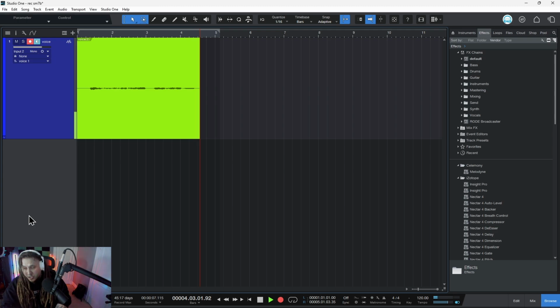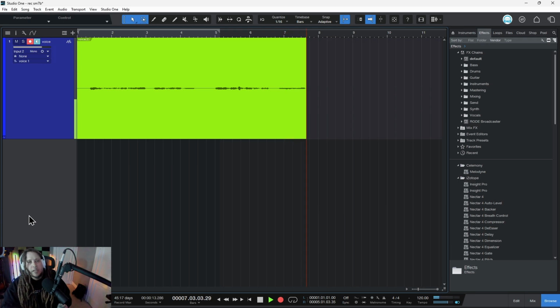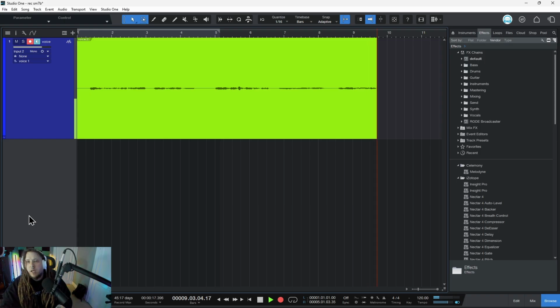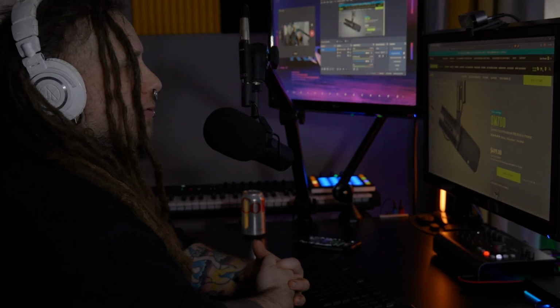Somebody will answer the question and they'll say, what interface do you have? And inevitably it'll be some lower end $200 or less interface, which is fine. Don't get me wrong. We'll look up the specs of that one and we'll be like, hey, you don't have enough gain to drive that microphone.